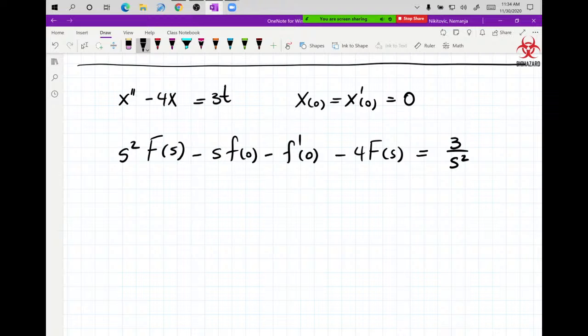So maybe I should color code this again. We have our x double prime, which is all this mess. Then we have this puppy right here. And obviously we have this side. So what we see from here is that the Laplace transform of x is F of s. Now you can just put capital X for it, but once you have systems, you would use that. Right now, who cares? Okay, so we have all of this, and both of these will go to 0 because of initial conditions.